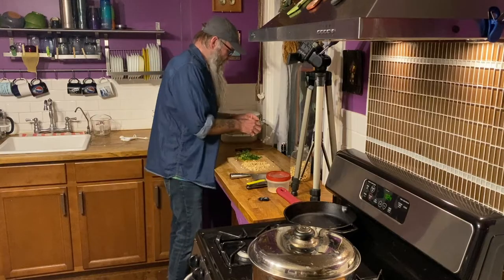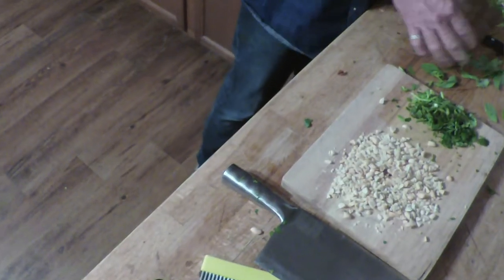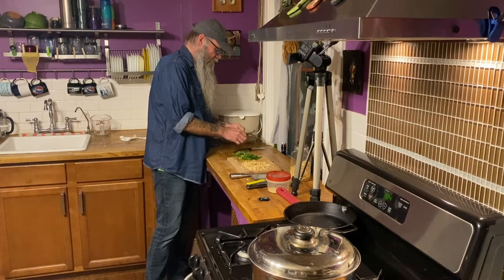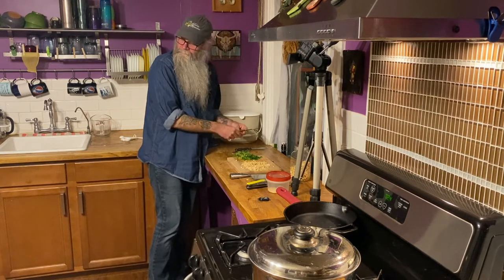All right, and then we've got the leaves pretty much ready here, as you can see. We're pretty much ready to go here. We'll just set all that aside. And then I'll show you the next step.